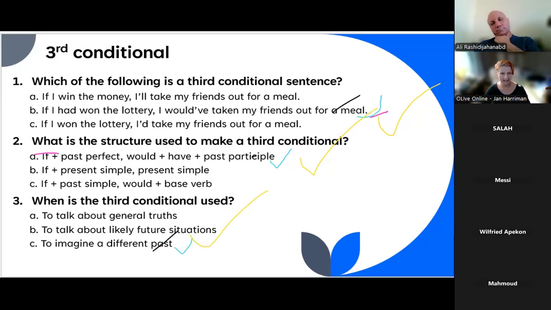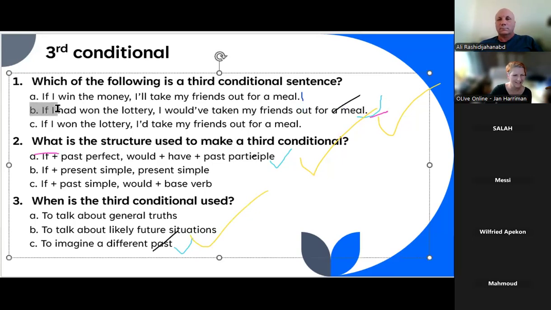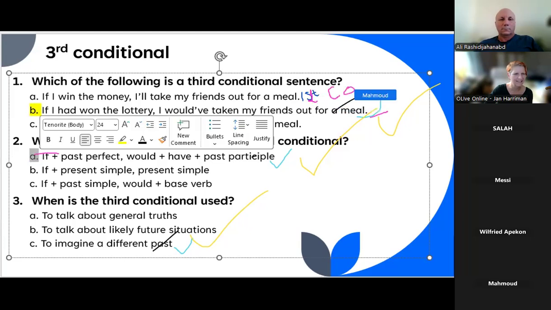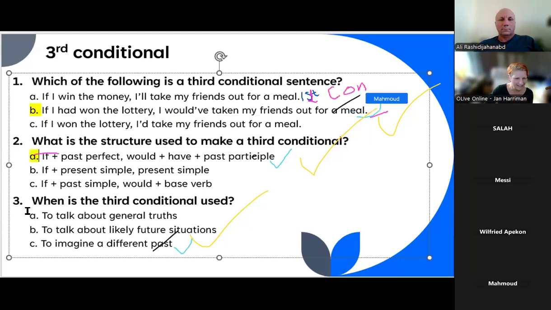Good. So, what are the other answers? So let's do an extra one. What about the first one? What about A? So B is definitely our third conditional. Well done. We've got that right. So that's our current one. I'll just highlight that. This is its structure. Definitely correct. And this, sorry, this is its purpose. Well done.